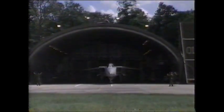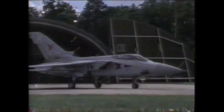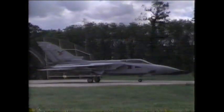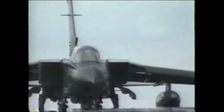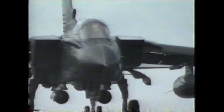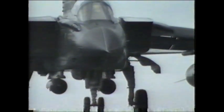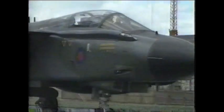Fighter design has evolved quite differently across the English Channel. England has not designed its own fighters since the 1960s, with the English Electric Lightning. Instead, England has taken part in multinational European programs tied with Germany and Italy. In the 1970s, this European group, called Panavia, developed the Tornado strike aircraft. The Tornado performs the same role as America's F-111s or its F-15E Strike Eagles. It is primarily intended to attack ground targets, not for dogfighting. The Tornado formed the backbone of British combat aviation units serving in the Gulf War in 1991.